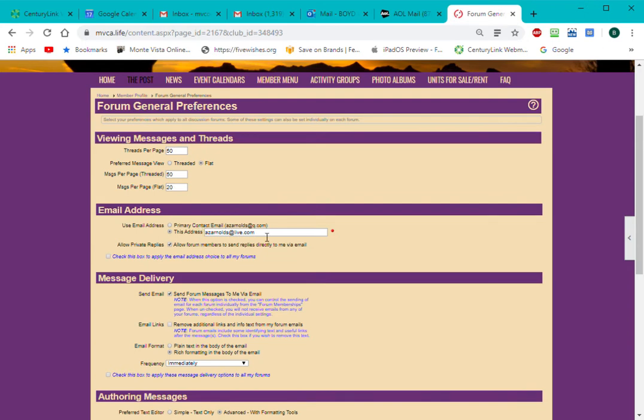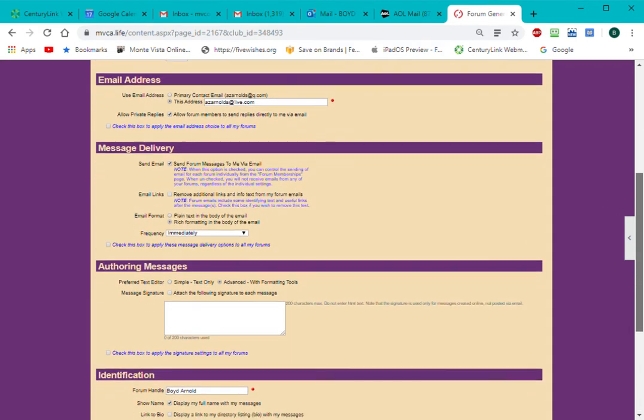Email address: you want any email sent to you, if you want any sent, how you want it delivered, and probably the thing here that's of interest is how frequently do you want them sent. You can choose immediately, or you can choose a daily digest with full messages, and I understand that would be sent about 3 times a day or 1 every 8 hours, or do you simply want the subjects only sent to you? And then if there's a subject you like, you can click on it.